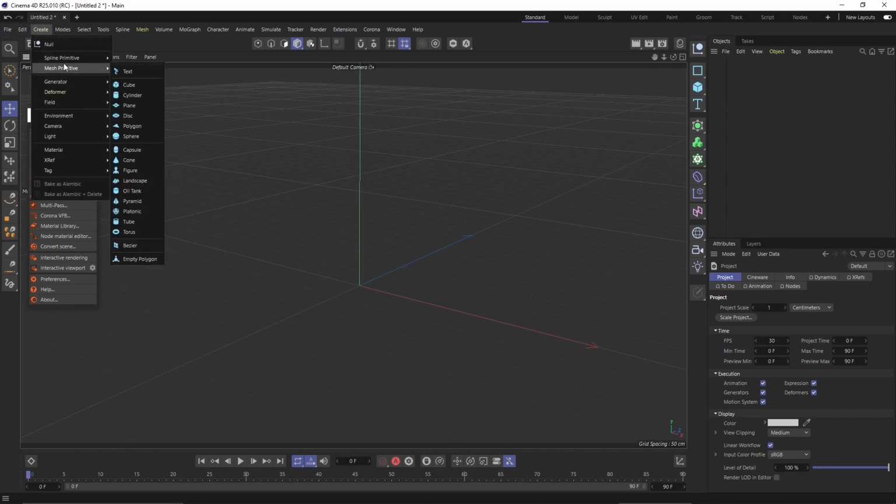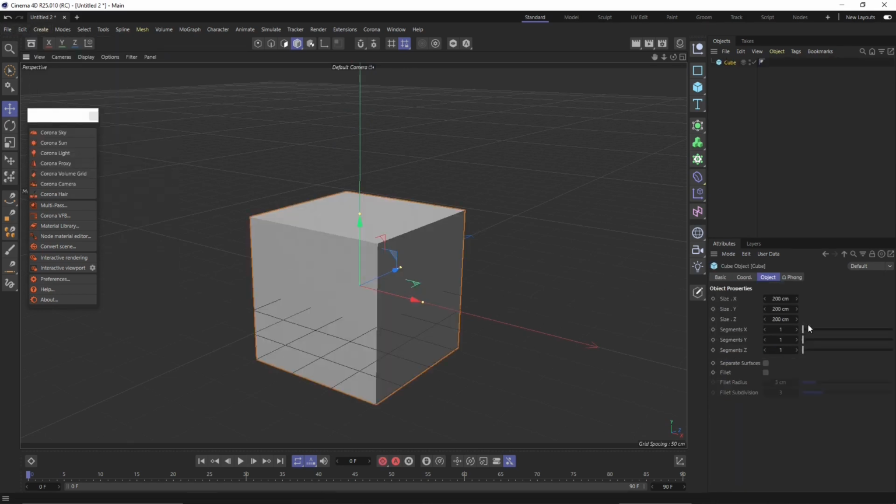So I'm gonna create a standard cube and adjust the segments. I'm increasing here the segments and go to display, show the edges so we can actually see the divisions that we are placing.